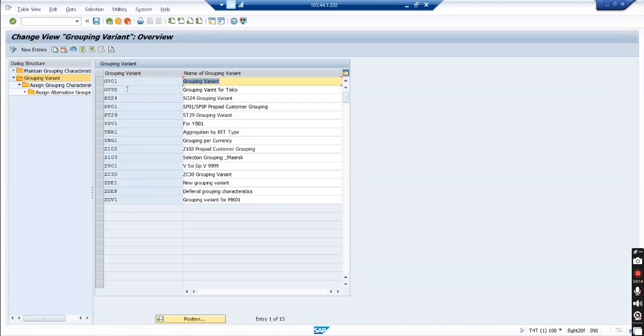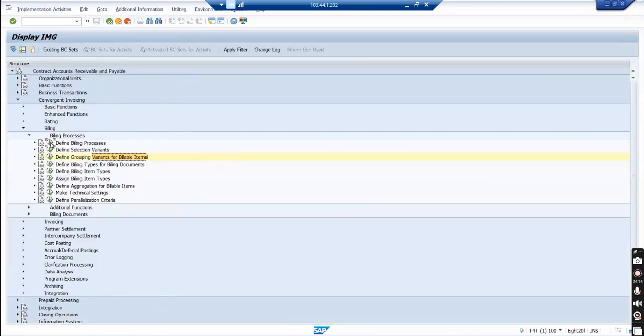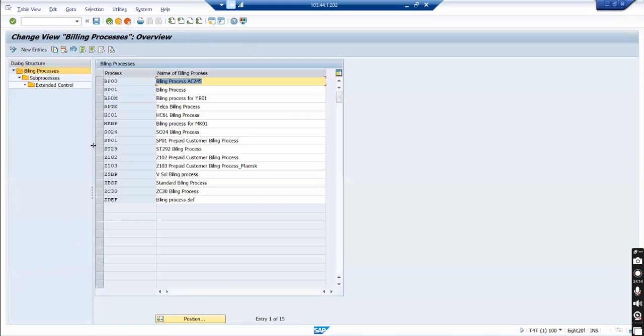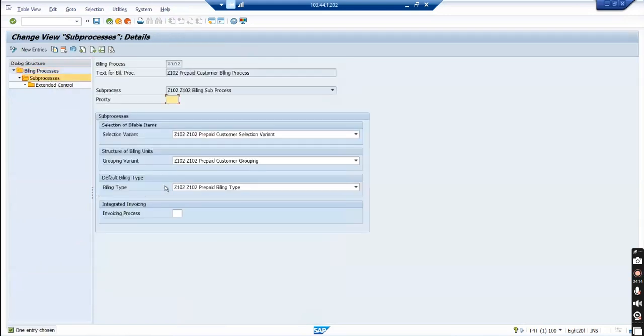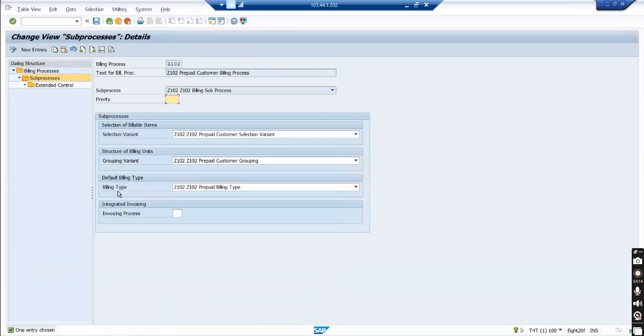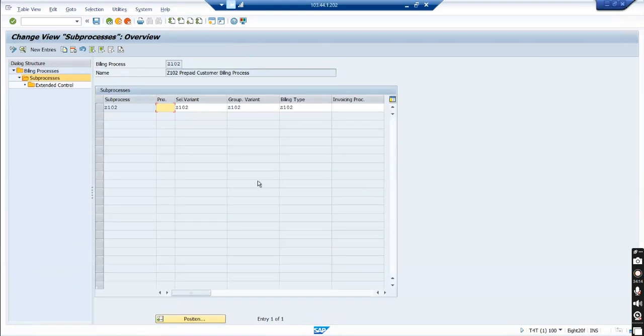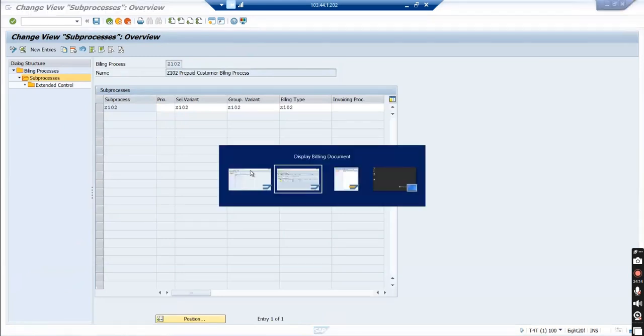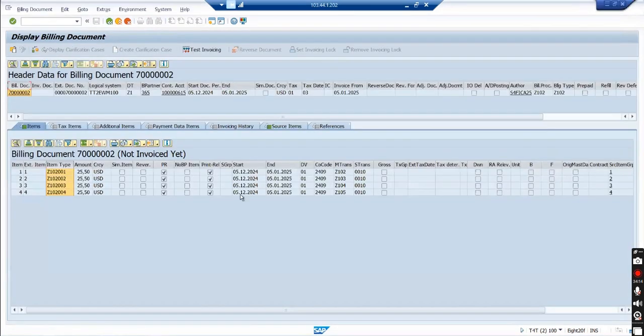In the selection variant, in the billing process, I assign three things: billing type, billable item type, and billing item type. Three. You will get to know them once you work in these areas more.